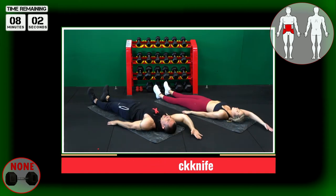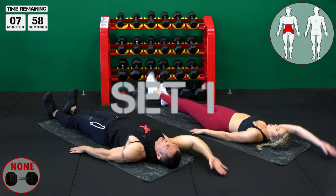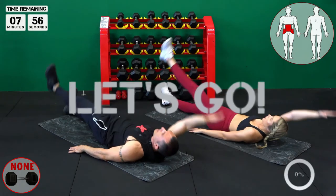Make sure you're nice, slow, and controlled, and make sure that your head and shoulder blades are lifting as you do these jackknifes. Do not leave them on the floor.